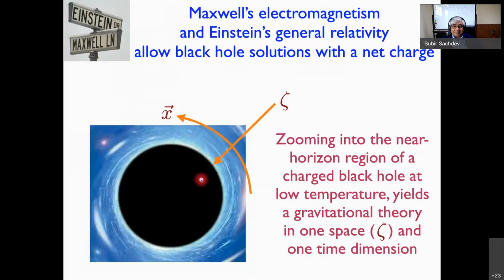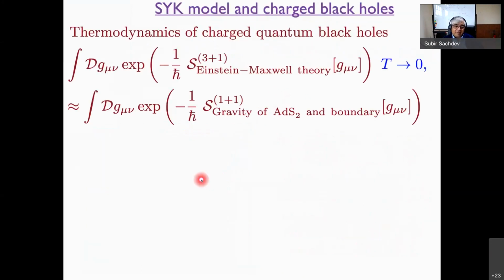That should perk your ears because the SYK model was connected to 2D gravity, and indeed it is. So you can hypothesize that at least at low temperatures, I can focus on the near horizon region, not worry about all the UV divergences in 3+1 dimensions, go to 1+1. And so you can map quantitatively this theory to gravity in 1+1 dimensions. In 2D, the metric in the Reissner-Nordström solution turns out to be AdS2. Okay, and then you apply holography to this.